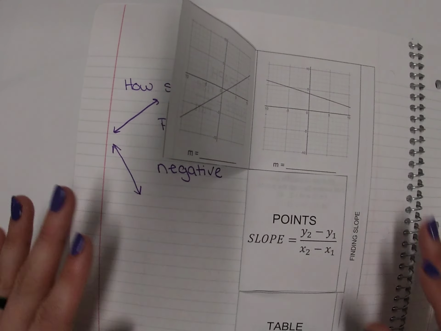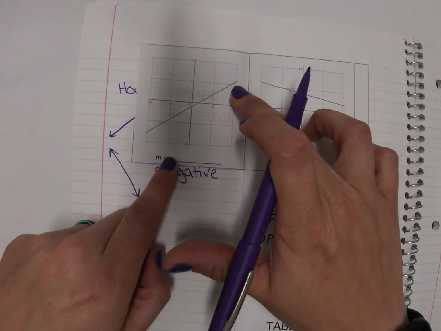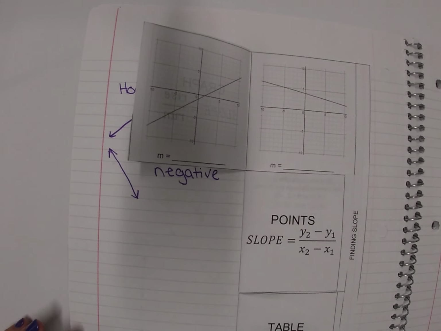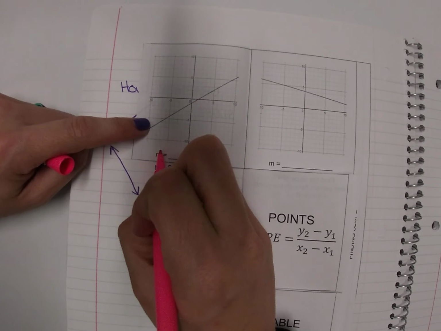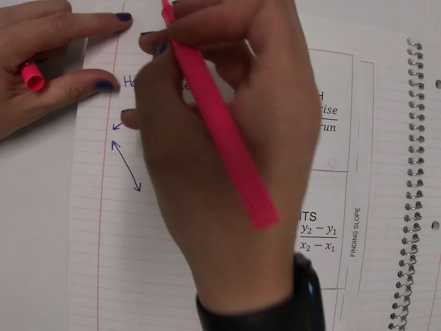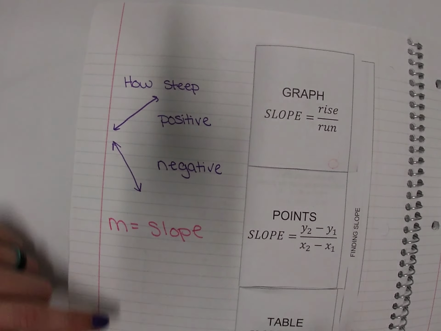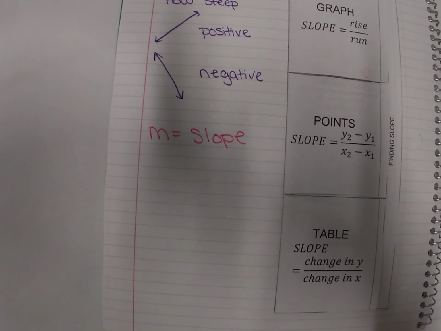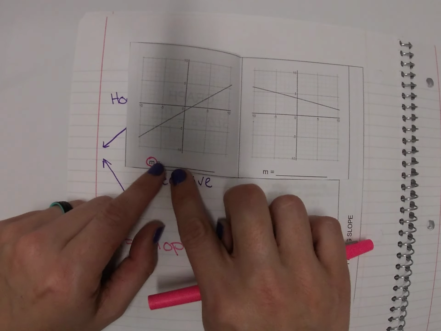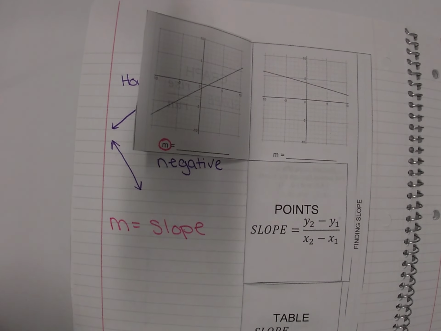So if we're looking at these graphs, we know we're talking about how steep it is, and then we have one that has a positive slope because it's going uphill, and one that has a negative slope because it's downhill. You're also going to notice that here it asks us to say what m equals. The key is that we are now adding a new letter. So m is the same thing as slope. We use the letter m to stand for slope. So when it's asking us what m equals, in your brain you should be saying, oh, m equals is the same thing as asking me to find slope.